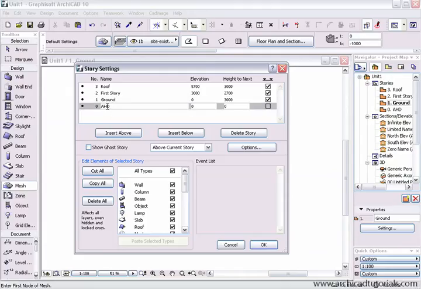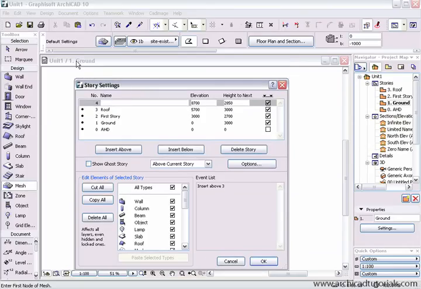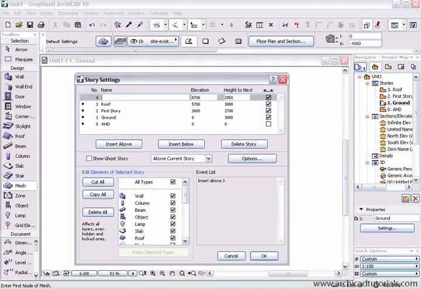Over here we've got an AHD level, which is at the moment 0 to 0, and then we have a ground level, just like you would on a building site, your first story, and a roof. These stories can be changed at any time, and now can also be adjusted from the story or section elevation window. We can also insert stories above and call it whatever we like, and that name will be displayed in the top left hand corner of the particular window that you're looking in, and will also be displayed in your navigator or in your project map.